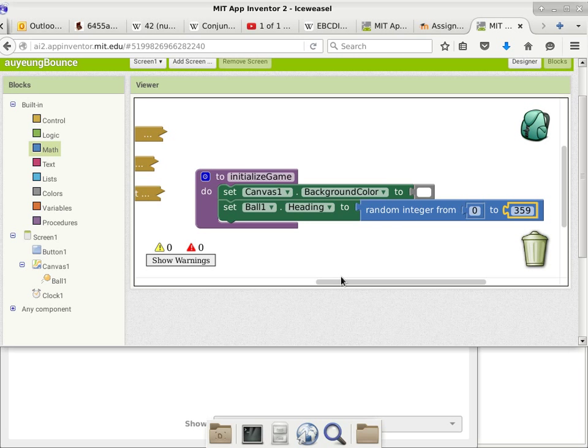A procedure is also called a subroutine. It is also called a function. It's also called a module, a method, depending on the context. But they all mean the same thing. It is just a place. First of all, it is named. A procedure is always named so that you can refer to it. The second thing is it contains a little block of code. So to trigger the execution of this block of code, we just call it.